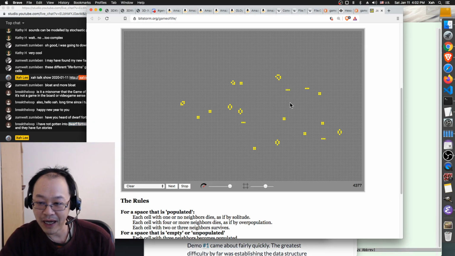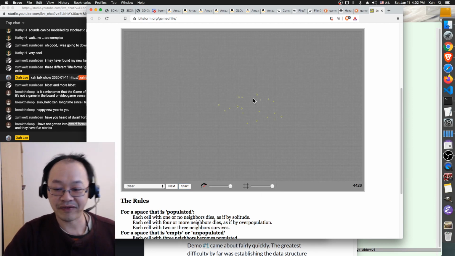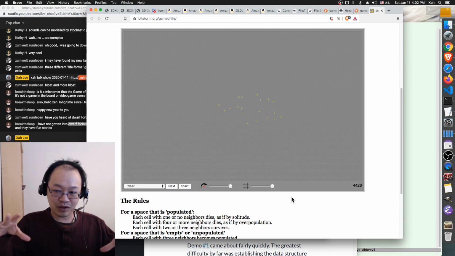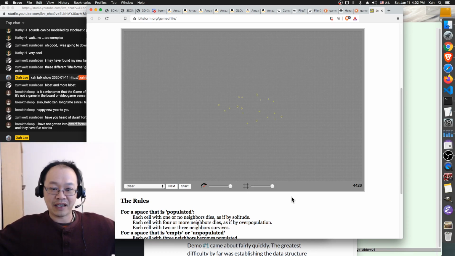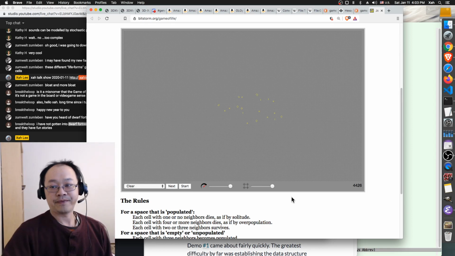Okay, anyway, this pattern died. Stop. So anyway, that's about Game of Life. You can see it's very computationally intensive. This web-based thing is not that fast. Once you seriously get into it, you'll have a universe with millions of cells going on. The faster the computation, your CPU or whatever, it'll help.